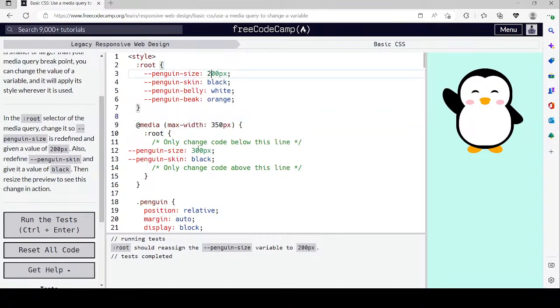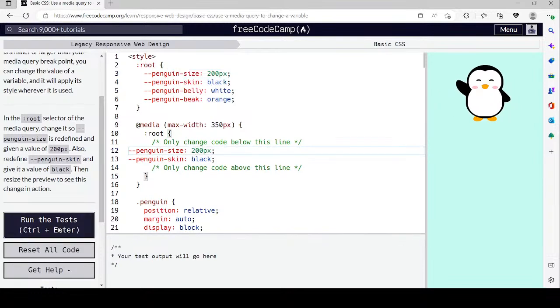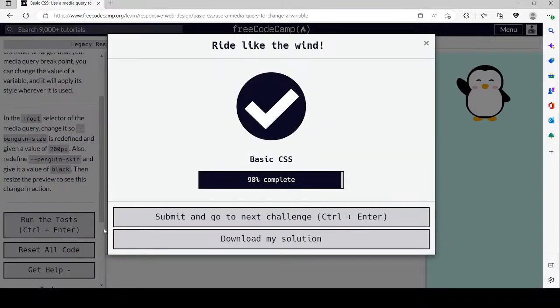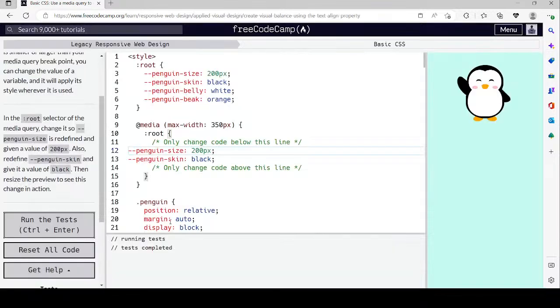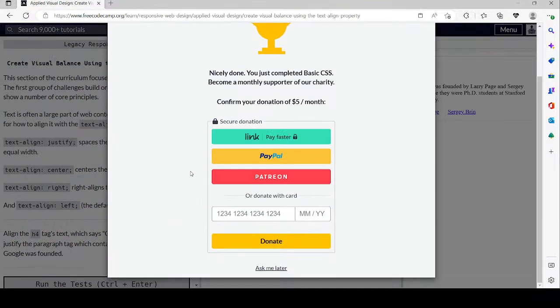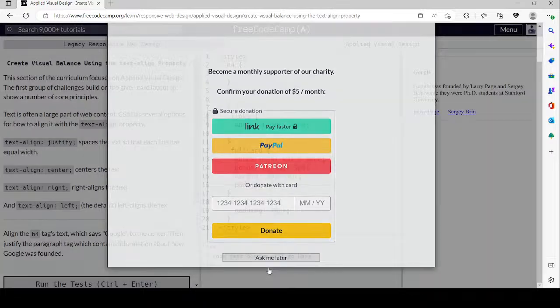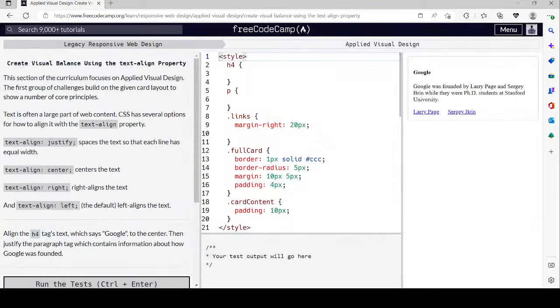Oh, I'll make this 200. Yeah, and this one was one to make 200. Try to make sure the computer's plugged in.